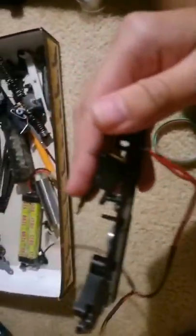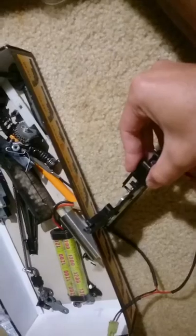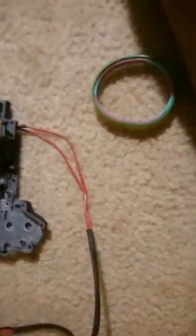Show you how it should be in. So you see how the wires, they're like that, all the way back here. They have a slot too. See, goes right in, bam. And then you just have the wires in a way that it doesn't really get in your way. There you go, like that. That's what I did. The wires like this, however it works for you. It's not really gonna stay in place.